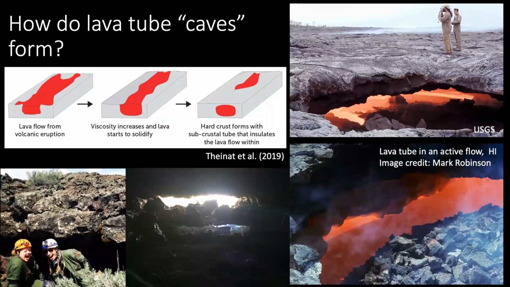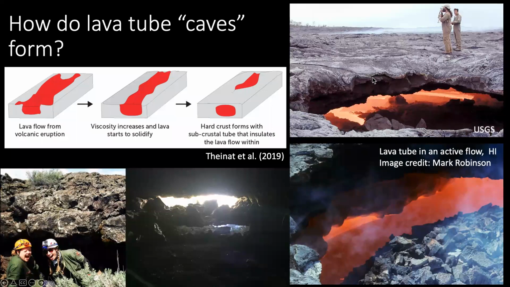That flow starts running across the surface, and over time, it starts getting more and more channelized. And the lava itself is very hot. When it's coming out of the volcano, it's close to 1200 degrees C, but it's in contact with very cold atmosphere. And so because of that, over time, you start to form a crust over that lava. So essentially the top part of that surface solidifies.